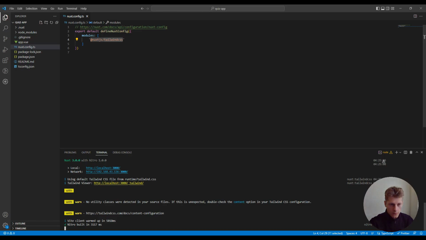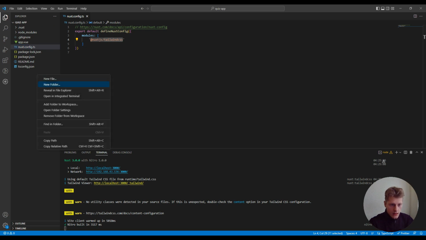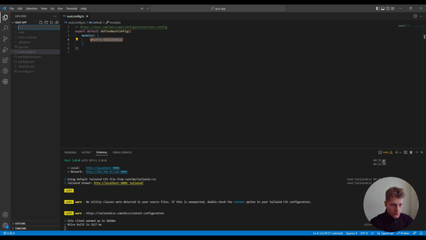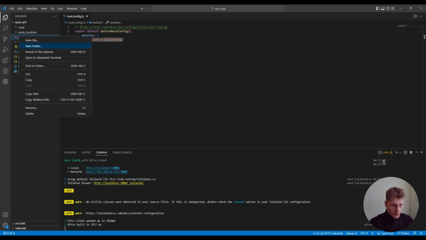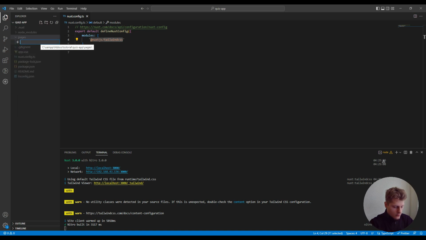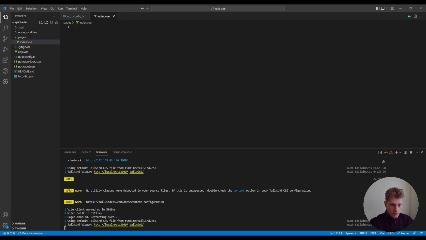How we will do that: I'm going to create a new folder in our quiz app folder, whose name is going to be pages, and in our pages folder I need to create a new file, index.vue. This will be our main file when our page is loaded.